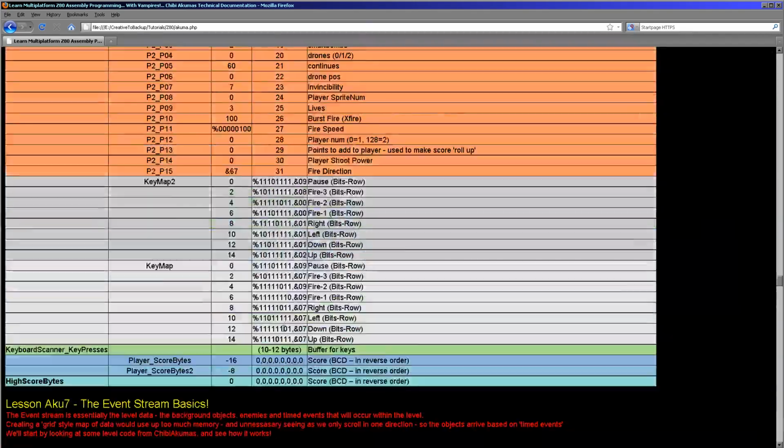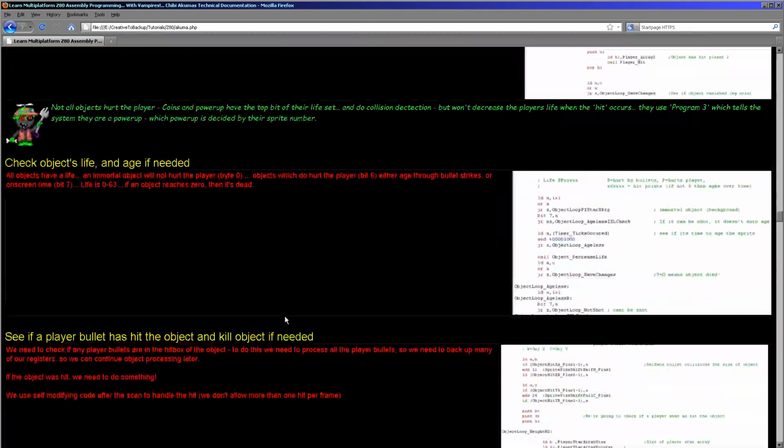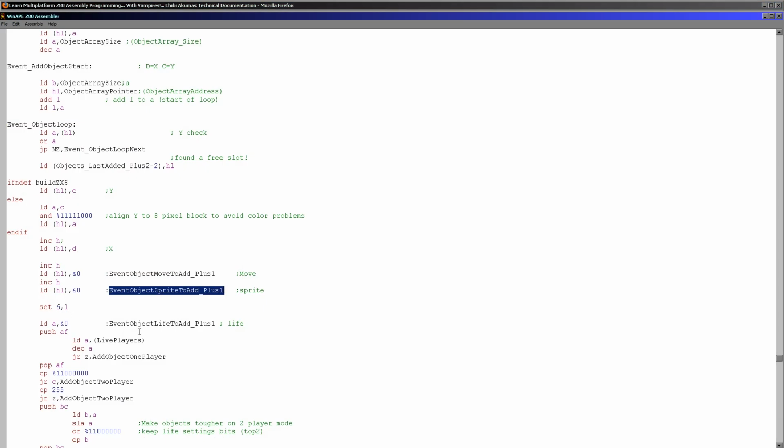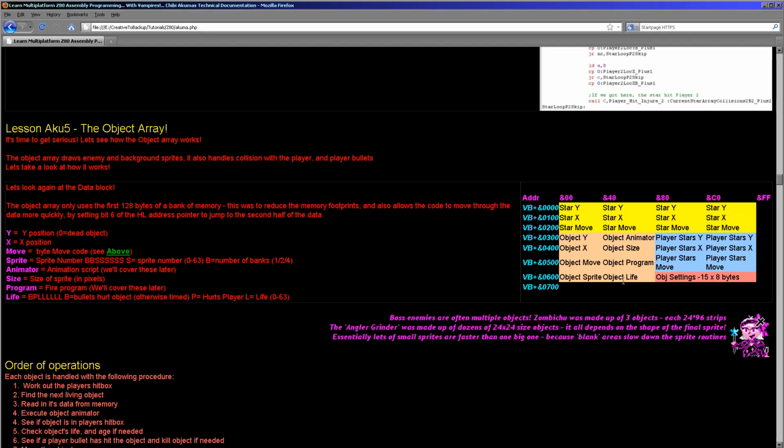But essentially we're using 1/2 of a set of bytes. So here is the object array here, and you see rather than going all the way along here, we're actually going all the way down here and then back up here. And the reason for this is we don't need to change the L coordinate at any point when we're working on the same object. So the L number is effectively the object number, and the H is effectively the attribute of the object that we're changing. So that's why we do it like this. So we set 6 here to jump to that second column within the object data here.